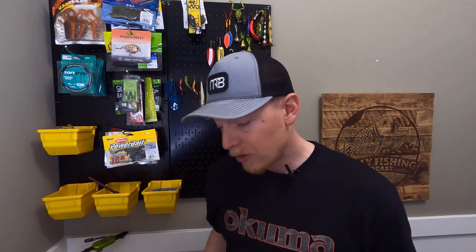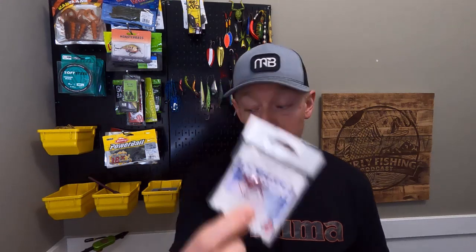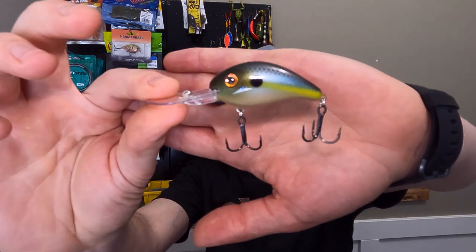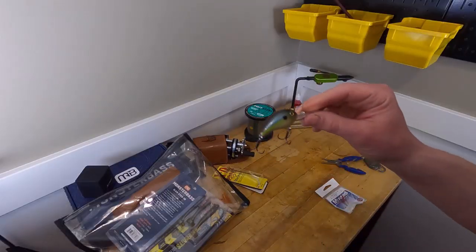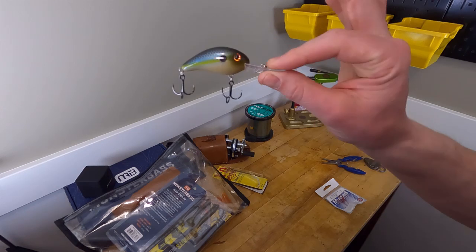Another reason might be your treble hooks are smaller than they need to be. So if you find that you're not getting the hookups that you want, swapping out the treble hooks actually is a great way to increase your hookups. One thing that I find is a lot of these baits, they actually come with probably what is one size down from what you need. These look to be about size 6s. So I think I could probably put some 4s on here, and that's what actually came in here. So I'm gonna walk you through an example of how to do that right now. All right, so here's how we're going to swap out the treble hook on this bad boy.